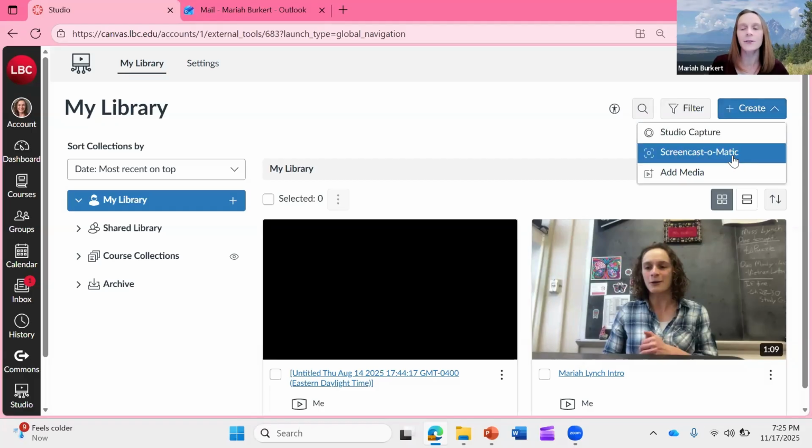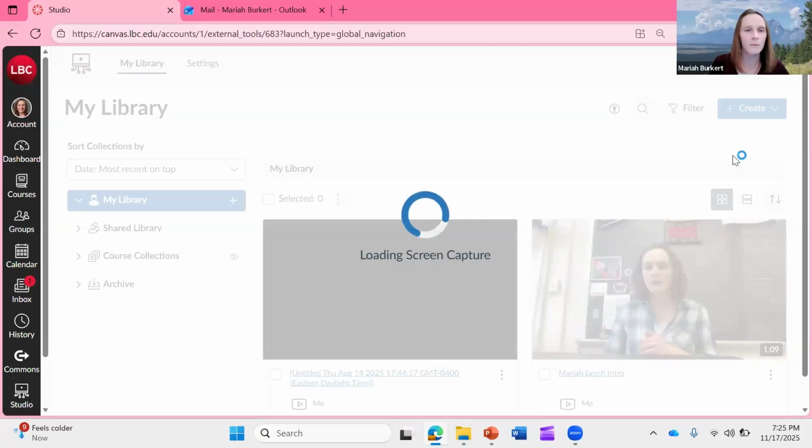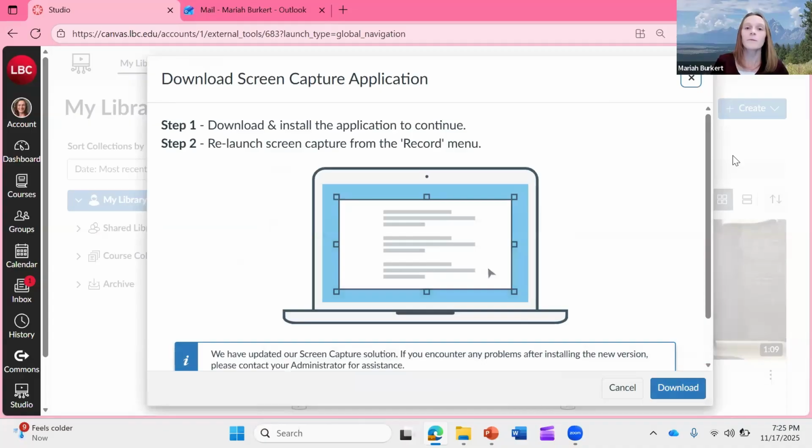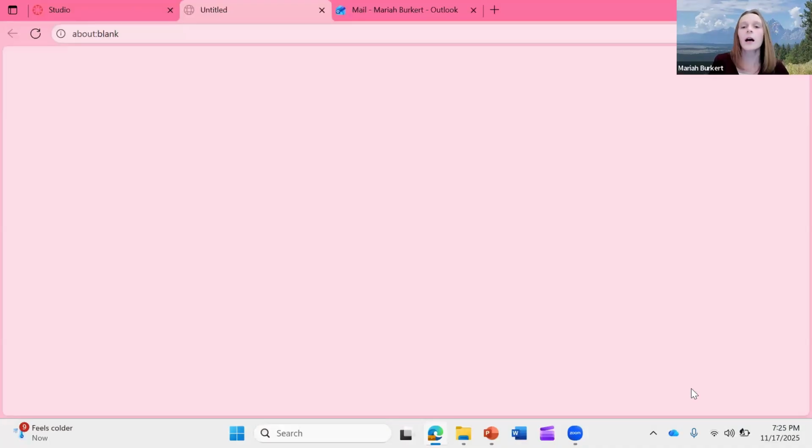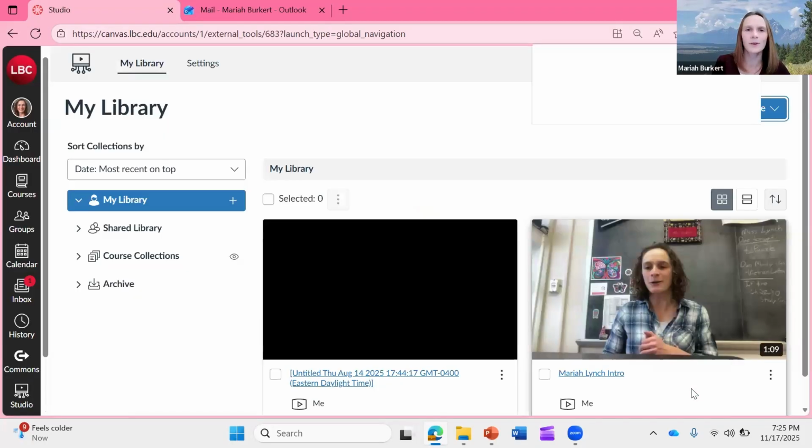So Screencast-O-Matic, if I select this one, you may need to upload some software, but it is essentially doing an entire screen share. So your face isn't going to be in it, but it's just going to capture your entire screen. Whatever you're doing, it's going to do the whole thing, and it's going to capture the entire thing all at once. For some things, that'll be nice, because you'll be able to, this was working earlier, whatever.